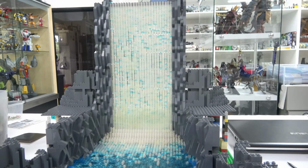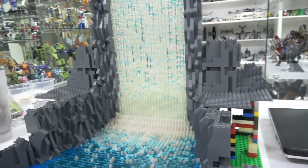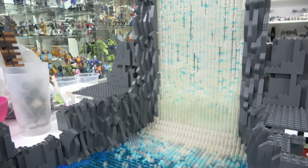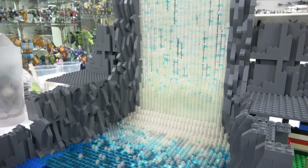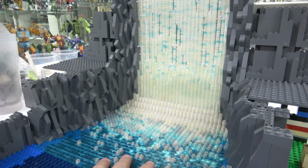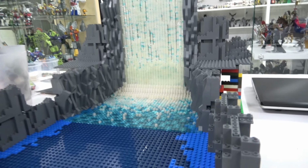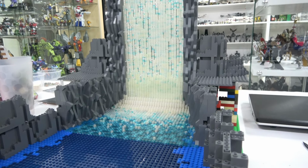So yeah, I hope you did enjoy this update. And again, apologies I haven't been able to get a bit further. I mean, I'm really stoked with how far I have managed to get. Really, it would have been great to have enough studs to finish off, but sometimes that's what happens, isn't it? When it comes to building, you never have enough parts.